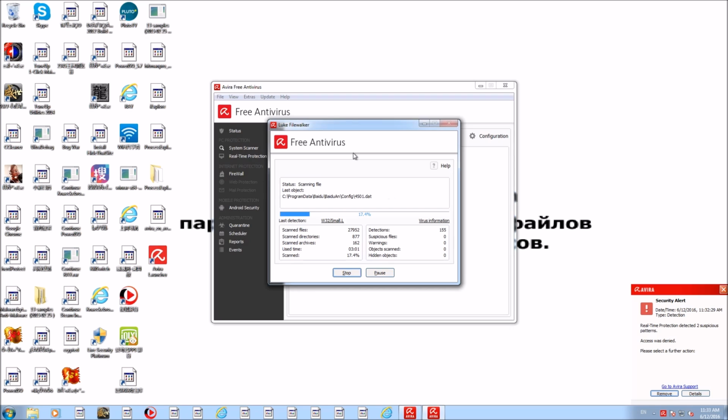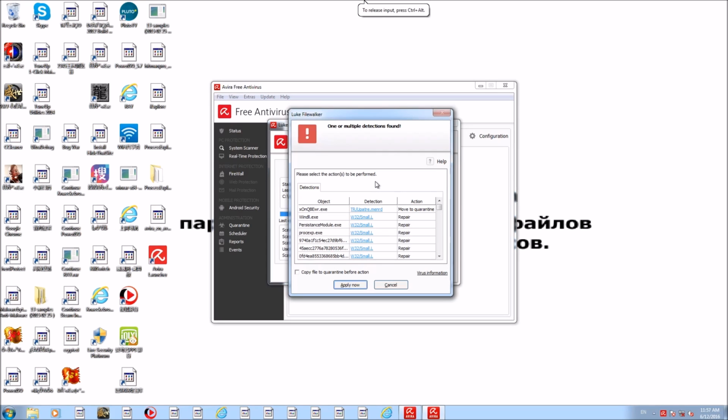So let's hope that it can continue and actually remove all of the threats on the system, because as you know, sometimes not all antiviruses or anti-malware solutions are able to remove the threats. They can detect them, but they sometimes cannot remove them. So we'll let this finish scanning. It's a full system scan, so it might take a while. And when it's done, we'll be back. We'll take a look at the results, see how it did. So see you when it's done.